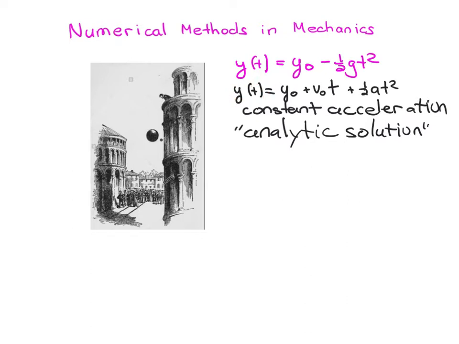So Galileo realized that as long as the objects being dropped were heavy enough, and you could neglect the effect of air resistance, the object would undergo a constant acceleration of minus 9.8 meters per second squared. And when objects undergo constant acceleration, it's very easy to write down an analytical solution for the problem. So you can predict where the object is going to be at some later time once you know its initial conditions, its initial position and its initial velocity. If you know the constant acceleration, you can predict where the object is going to be later on.